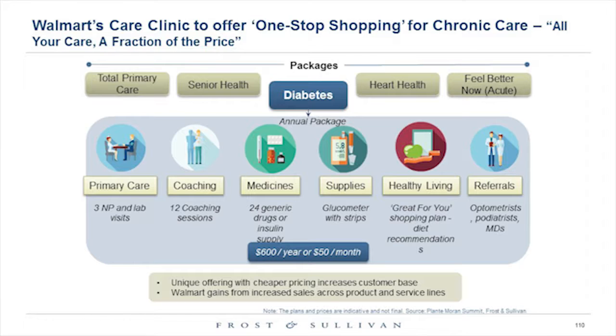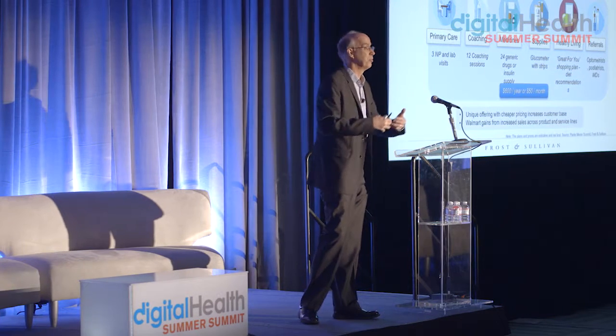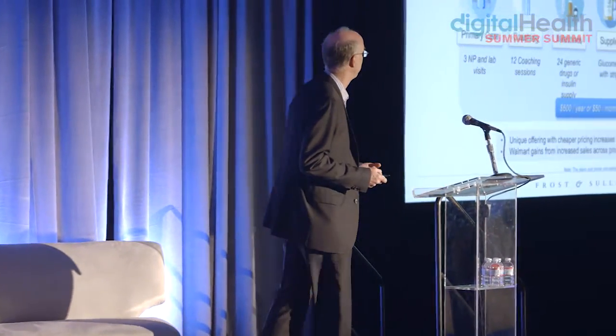So all of that at a very low price out of pocket, and you add the convenience of retail health into it, and as they start to build this network of providers offering these solutions, now you've got a real change that retail health can bring. It's not just, hey, my kid's sick, it's easier to go to Walmart than to try to get an appointment with my doc. It's somebody is going to address my chronic condition and provide me with a package that's going to take care of everything at a price that is a Walmart price, that I can afford to pay even if it were out of pocket. So this is a real shift that we believe will have a big impact from the retail health side.